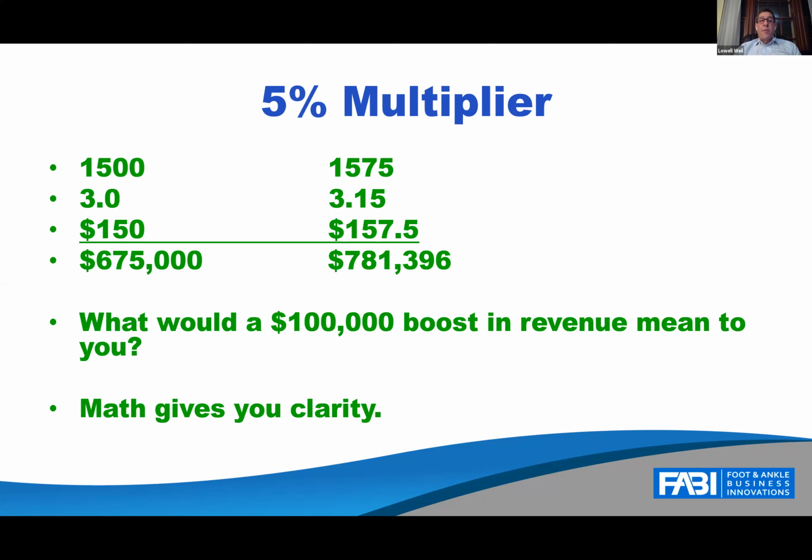To figure out your per patient value, it's a very simple math equation. It's the total revenue that the practice has collected on physician visits, physician interaction, and surgery, divided by the number of clinic visits that you have. Just quick, easy math: if you have $1 million of revenue and 1,000 patient visits, your PPV is going to be $1,000 per visit, which obviously isn't realistic, but it's just really quick math for you. That's how you come up with your PPV.